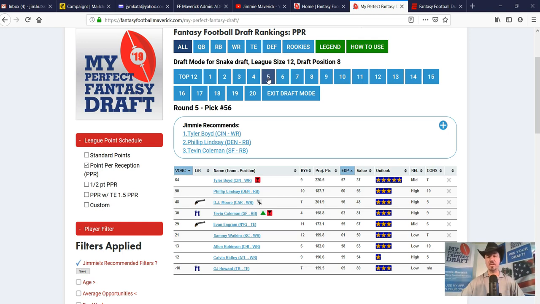The running backs I'm going to be picking after pick 60 are going to be mostly very speculative players that have tremendous upside should things happen. But we're going to focus on the second half of the top 10 picks on filling out the rest of our draft board with all the other positions. But you can see it's recommending Tyler Boyd, Phillip Lindsay, Tevin Coleman. So Lindsay and Coleman, great running backs to get in the fifth round. Both these guys have decent value.